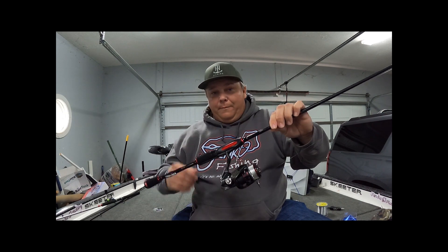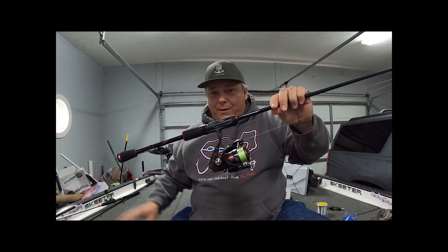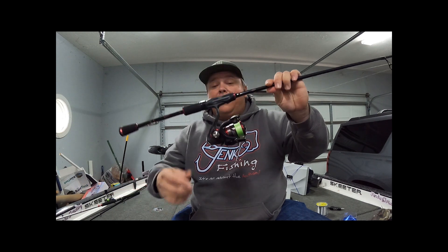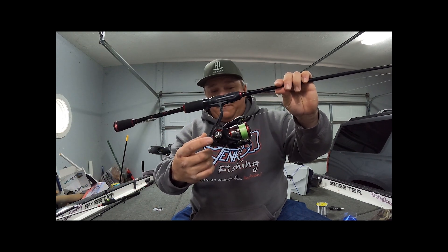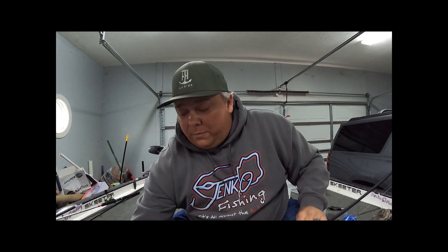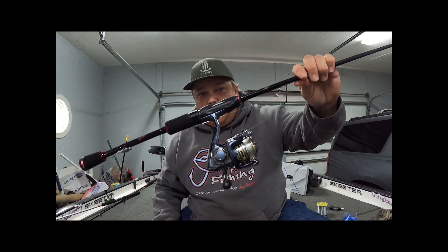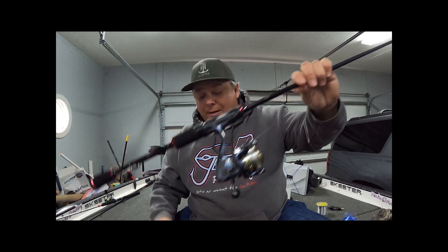As of right now, the Ballistic is what I run on all of my tournament casting and pitching rods. This is the one — if I had to handpick my favorite out of all of them, this is it. My baby, the Ballistic by Daiwa. Check them out. And if you don't want to spend that much right this second, you cannot go wrong with the old Pflueger President. That's my reel rundown.